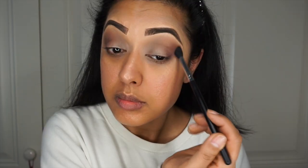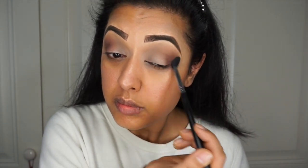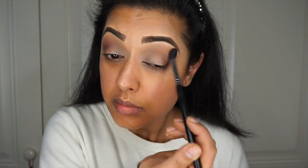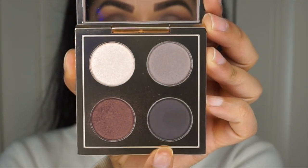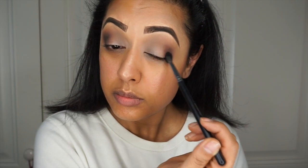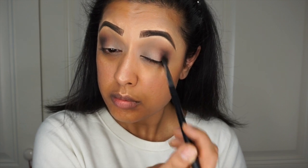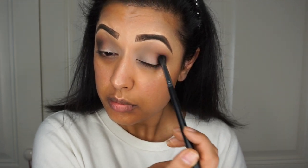Then take the 330 brush by Morphe and blend out any harsh lines that you may have lurking around. Now I'm using the shade Images of Rapture, and I'm going over that Twinks shade with a Morphe M505 brush. This is again just to deepen it out even more, going backwards and forwards in that same area over the same color to blend the darkish grey into that brown to really smoke it out, but without having to use a black shade.